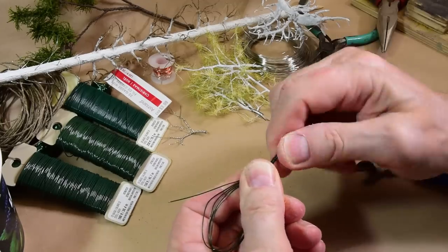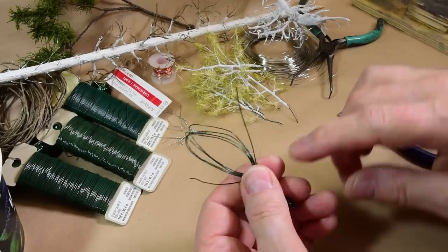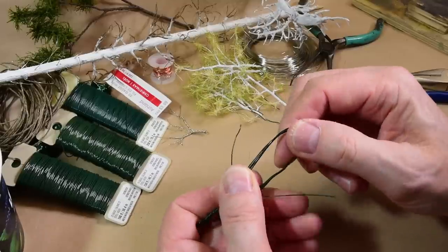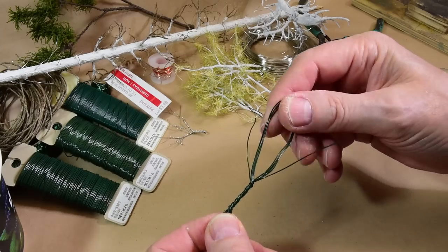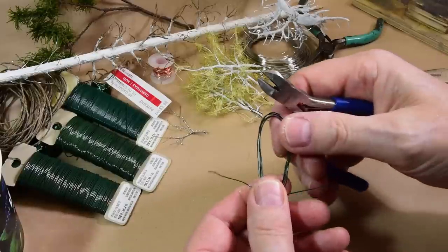There are other people that are doing this, but I think the opportunity of social media is great because you can see the same thing over and over again, 101 different ways, and I need to see them all before I get it sometimes. But anyway, see there, that's all I've done, right? I've twisted that like that. Now, don't worry about these trailers, because they'll be branches.